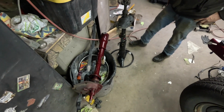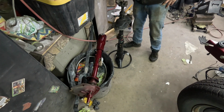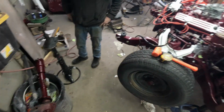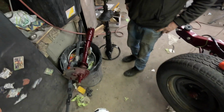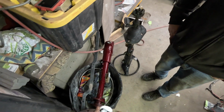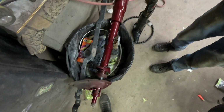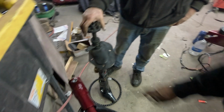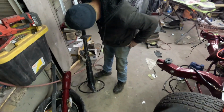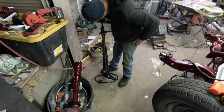Oh, no, that wouldn't affect it, but somehow this is shorter, but it came off of this car. But where's the yoke at? What did you do with the yoke? Oh, right here. So this has two different yokes on it. This side doesn't have a screw. This one must be pressed in, huh? This one's pressed on. It looks bigger.